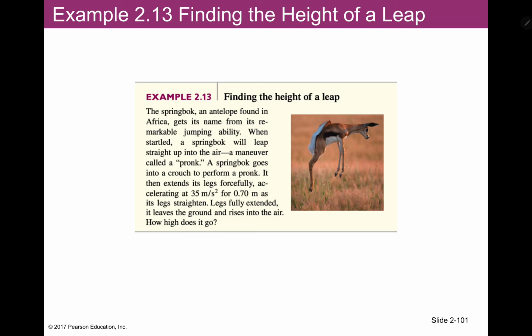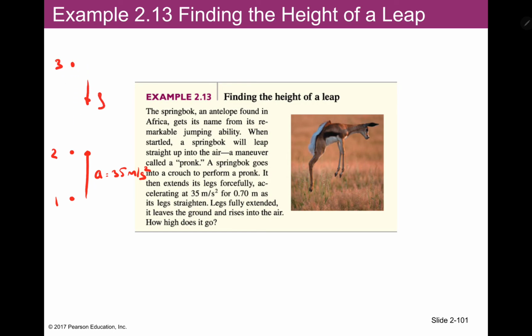Basically it's jumping, and during the 0.7 meters it can accelerate with 35 meters per second squared. Then it will be in the air, so it will continue its flight, and under the influence of gravity it will come back. So the question is, how high does it go? Let's say this is the ground, initial velocity 0 here, point 1, and this is the point when its legs will be in the air. Only in this region can it accelerate with 35 meters per second squared. Then it will be under the influence of gravity, it will decelerate and it will stop somewhere here.